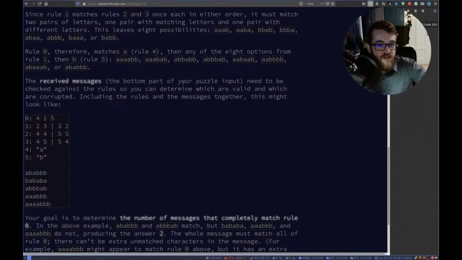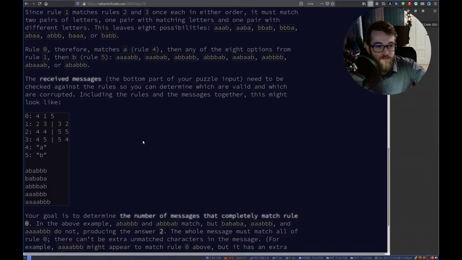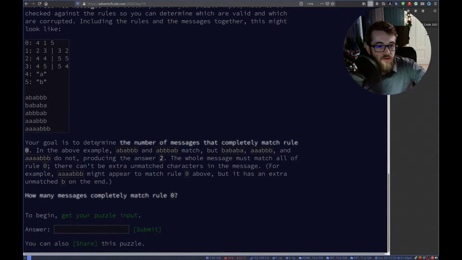The received messages, the bottom part of your puzzle input, need to be checked against the rules so that you can determine which are valid and which are corrupted. Including the rules and the messages together, this might look like this. Your goal is to determine the number of messages that completely match rule 0.